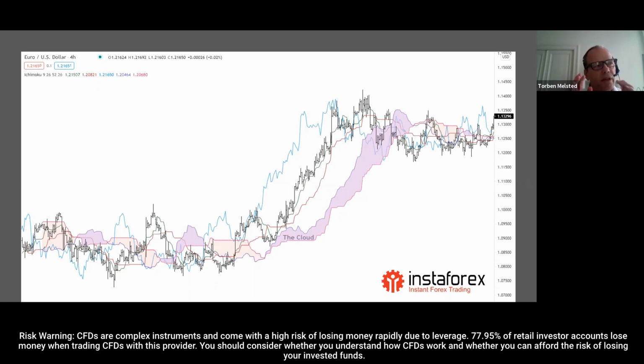And let me stress too, I will not go through the Japanese names because I think they are irrelevant. It doesn't matter what it's called. What's interesting is the two moving averages you have here, and they are a 9 and a 26. The light blue one here is the 9 moving average, and the other one, the red or Bordeaux, I think it is the 26 moving average.